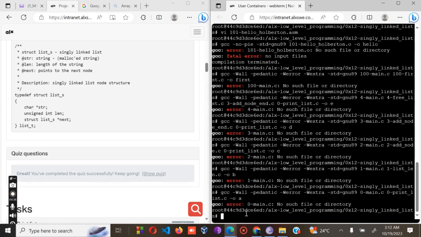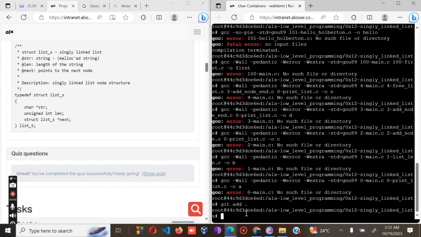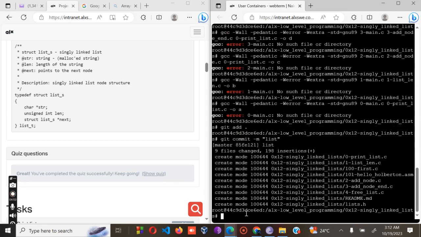The next part is to git commit, and git push.